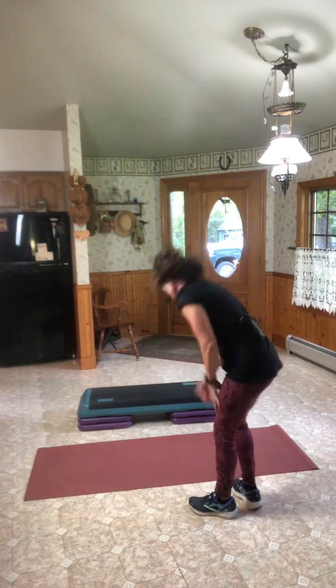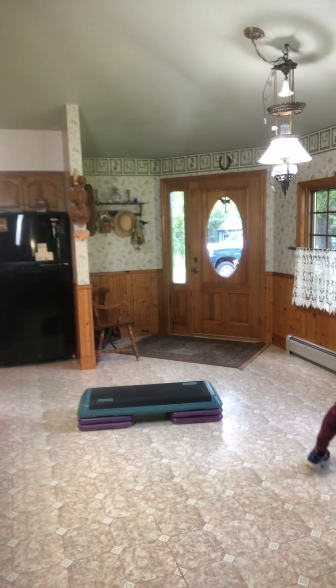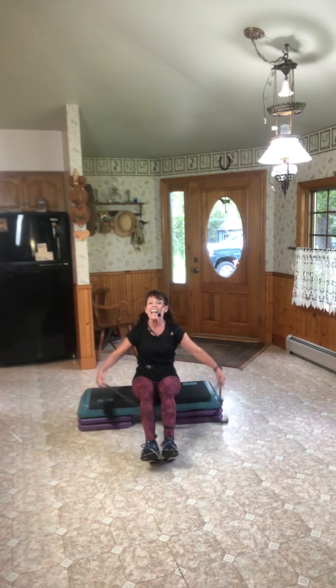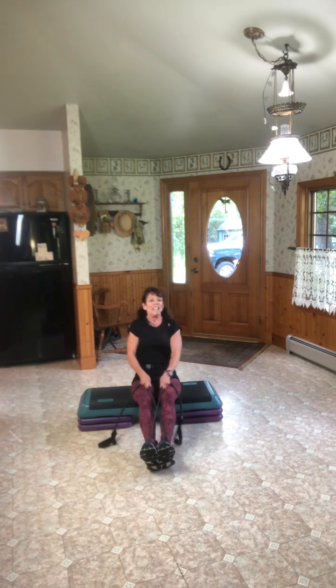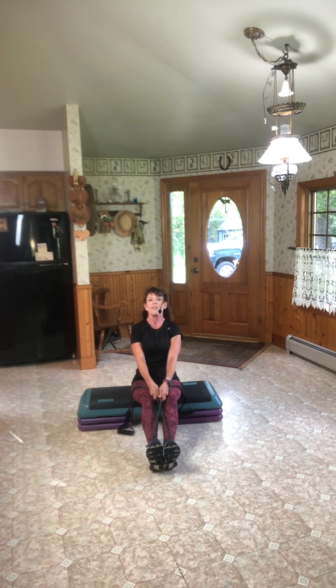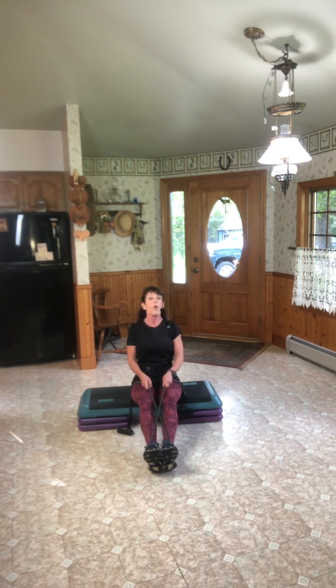Come on up, guys. Low row. Grab your bands. Then we'll hit the Xbox. X on the step. Keeping that heart rate up. Keeping these transitions nice and fast. Nice and smooth. Maximizing our workout time, minimizing our rest time, keeping that metabolic activity high so we increase our cardiovascular capacity, our endurance, along with our muscular strength and endurance. Circuit training is so wonderful for that.